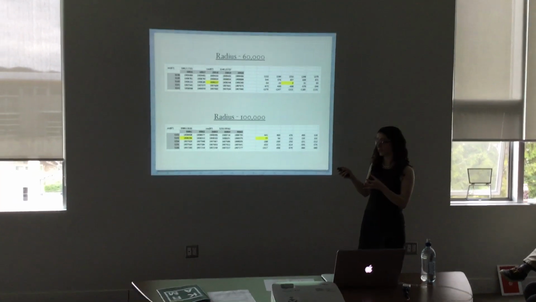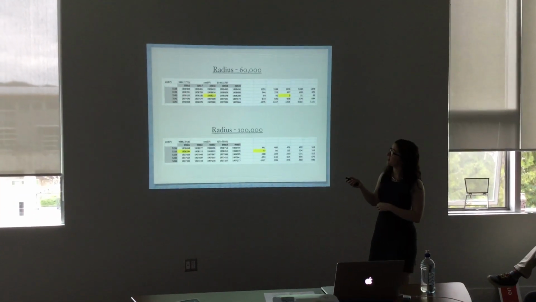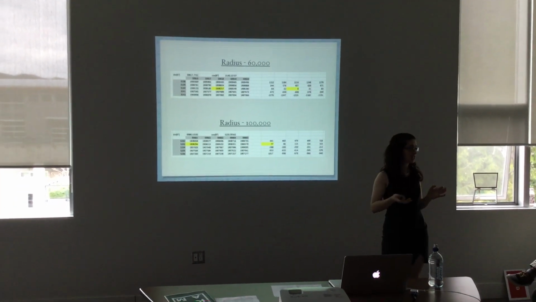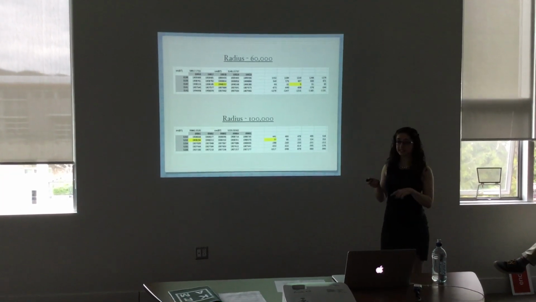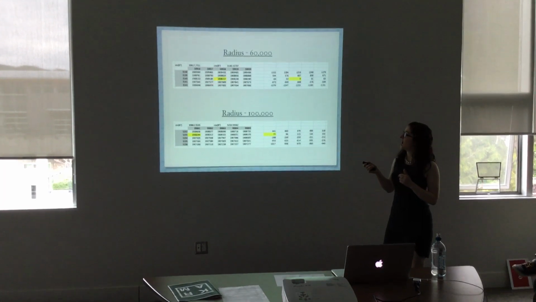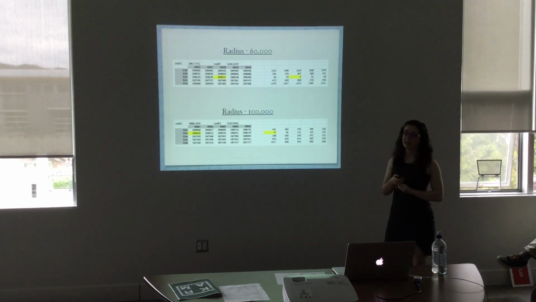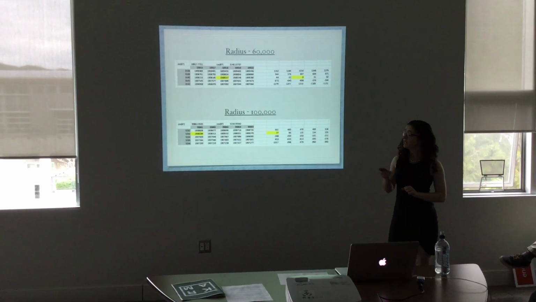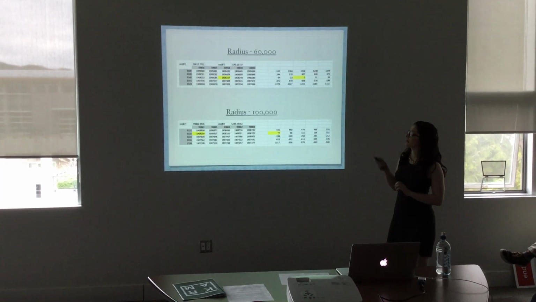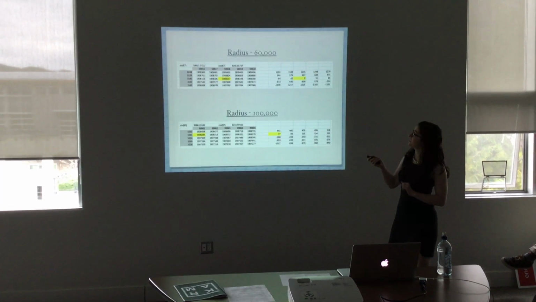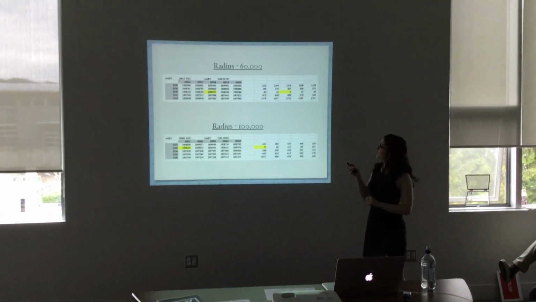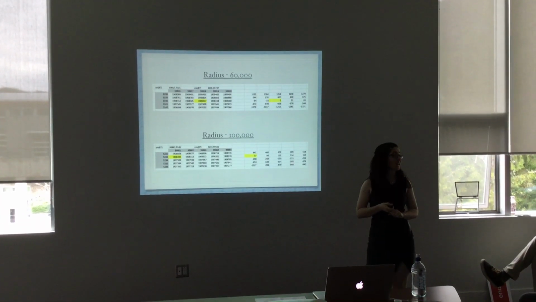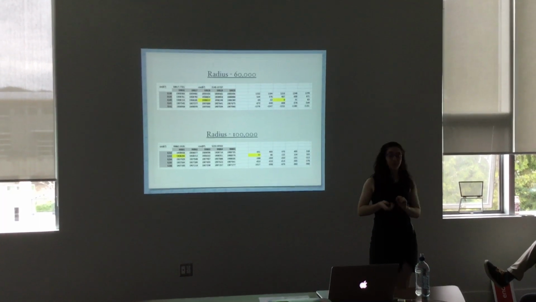Then I took those tangent values, in this case for the tangent of 87 degrees, and compared them to the tangent values which this mathematician published in his work. You can see here, for the radius of 60,000, I've highlighted this number, 1,908,217. And you can see that that correlates with the 0 over here on the right. These are the differences between these values and the value that this mathematician published in his table. If you have a difference of 0, that means you got an exact match. That's a really good thing.